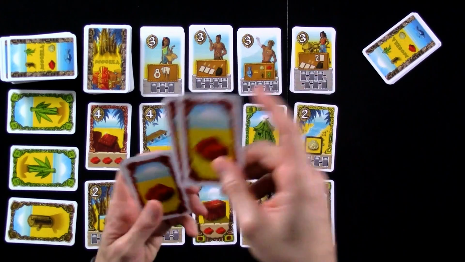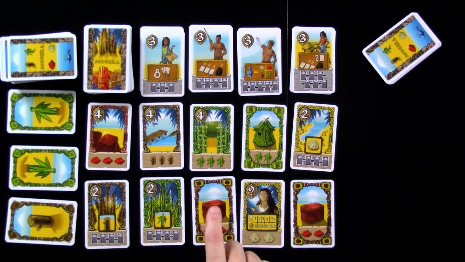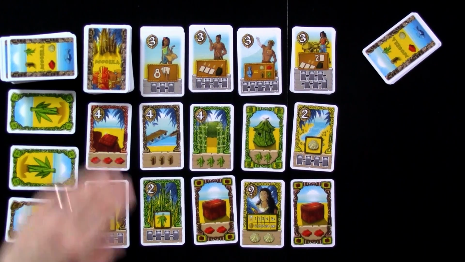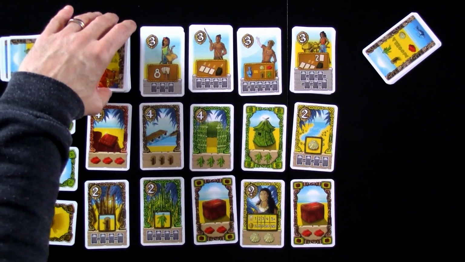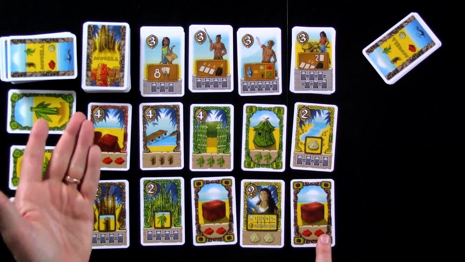If I give up 2 of my clay, instead of making this 4-point tablet, I could make this chest. Now, these chests don't have any value, but later on in the game, because this deck is stacked, first we have the level 1, and then later on we have the level 2 cards. Later on, I can use a collection of these chests to make a really valuable item.